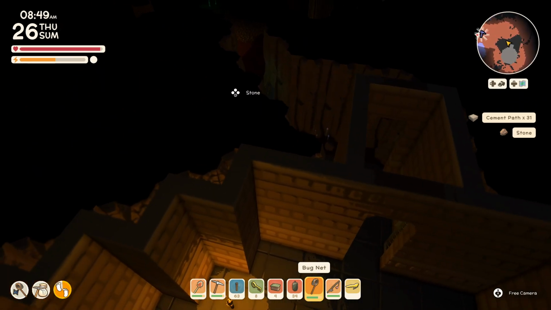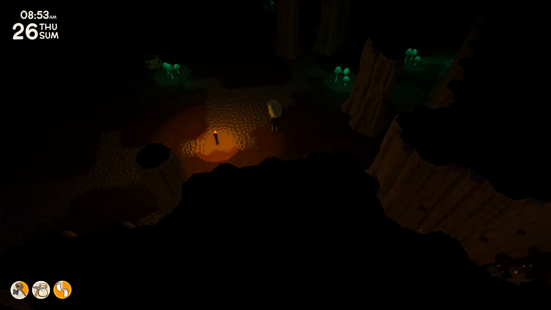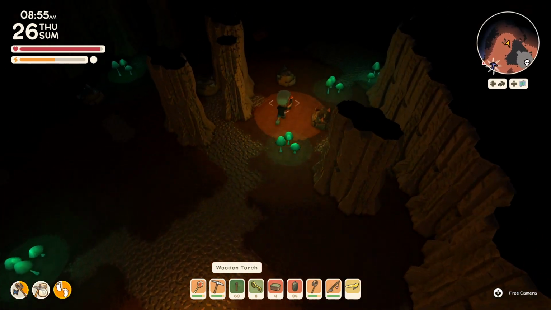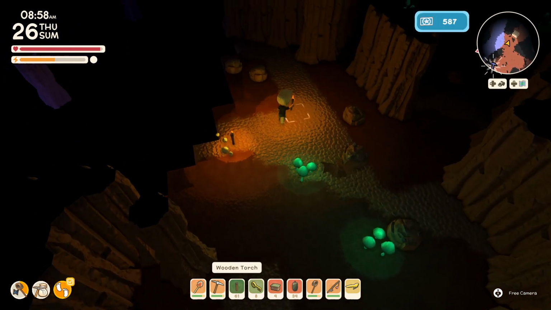I saw you out here. We got it, we got the glow bug. All right. I also brought my fishing pole. So let's mark this room, and let's just continue on. See if we can find some more rooms.